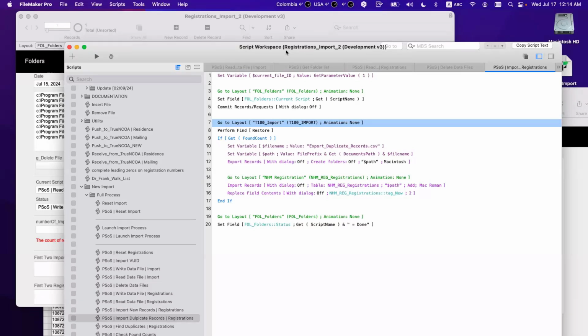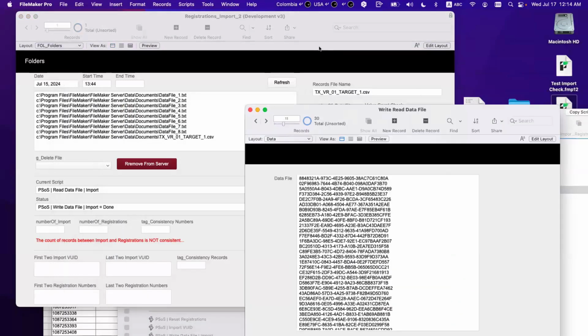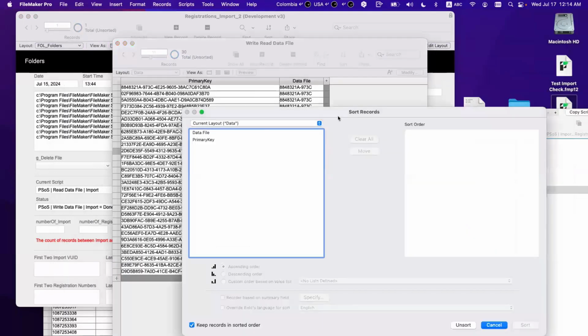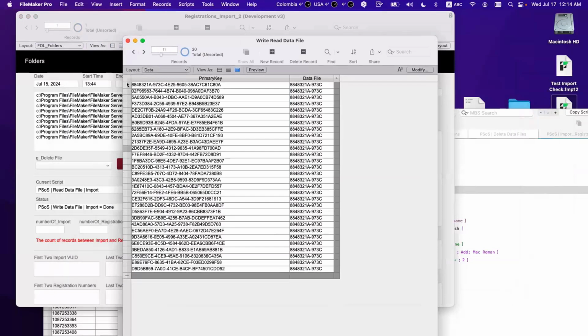The first I find will be the original, because when you unsort a found set, that record means it was the first created in the history of the file.